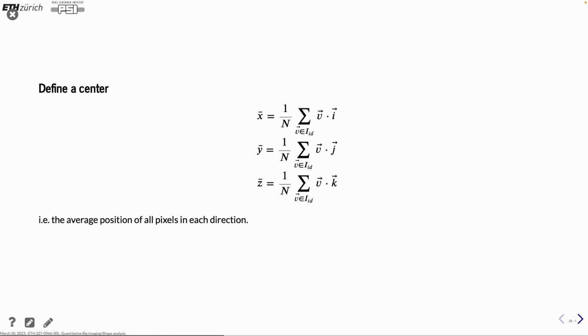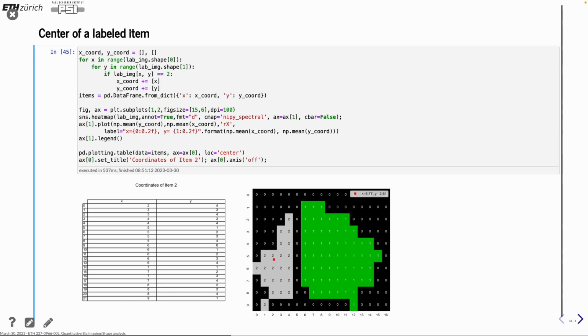So with these position averages, you can get the center of gravity. Here we have an example where we look at this averaging. First we look out for the coordinates, tabulate them, and from those we can compute the averages.